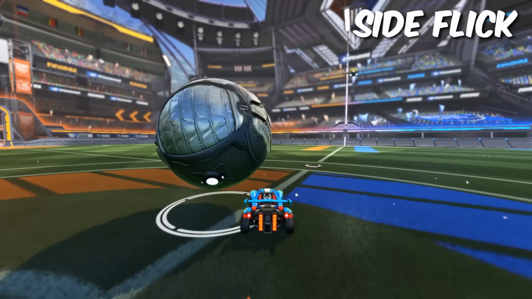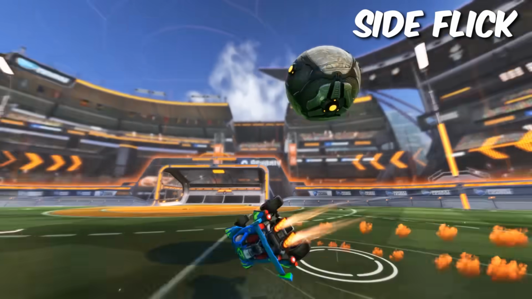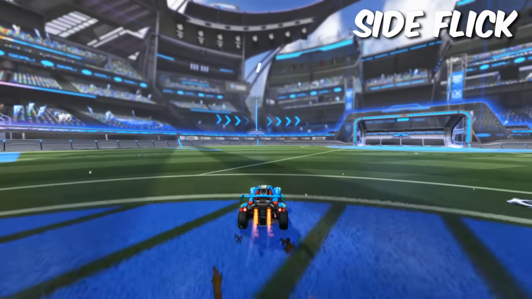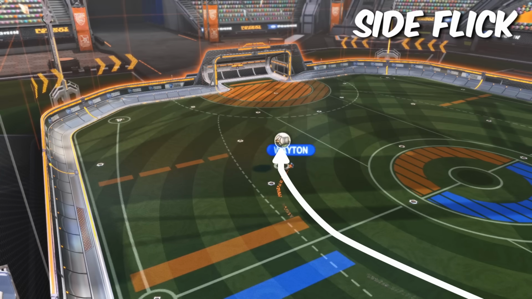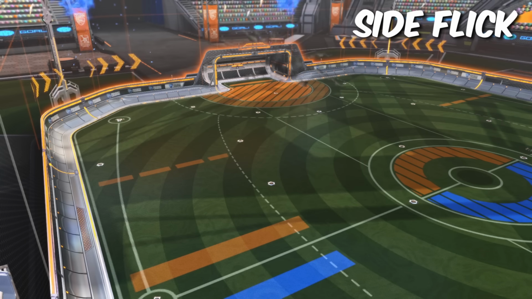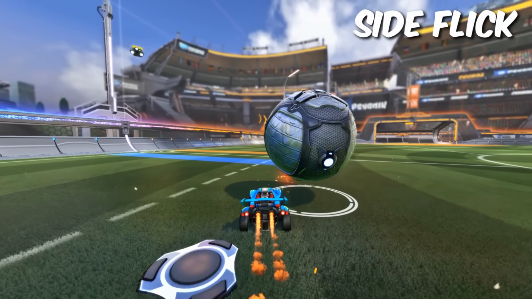There's also the side flick. This one is used best when you're trying to cut in on a dribble already, and it's just as simple as side flipping to the correct side. So you can see I'm on this curved path here, and then I just side flip and it pops straight up. This one is a really good example of moving the ball into your sweet spot instead of just letting it sit there.